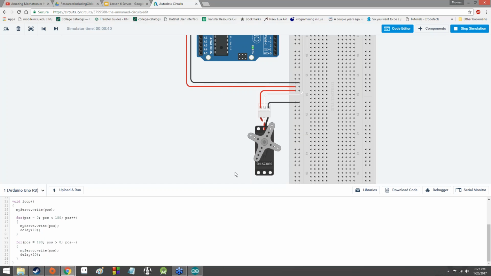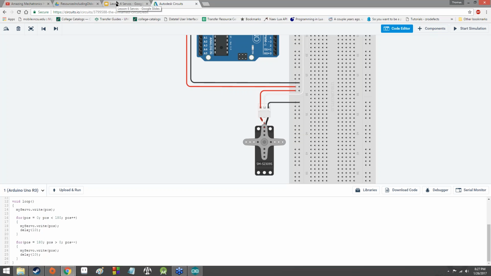And then it won't turn at all, and then it'll just be a boring old thing. So we introduce the delay so that it has some time between each time it turns, for multiple reasons. But yes, that delay happens in between each 1 degree increment. So there you go. That's a servo.